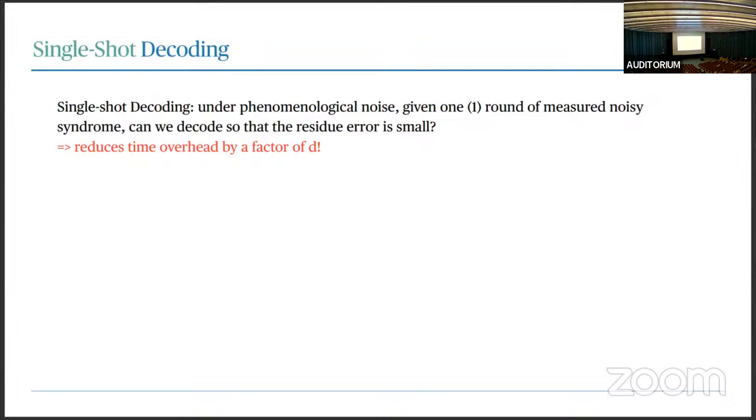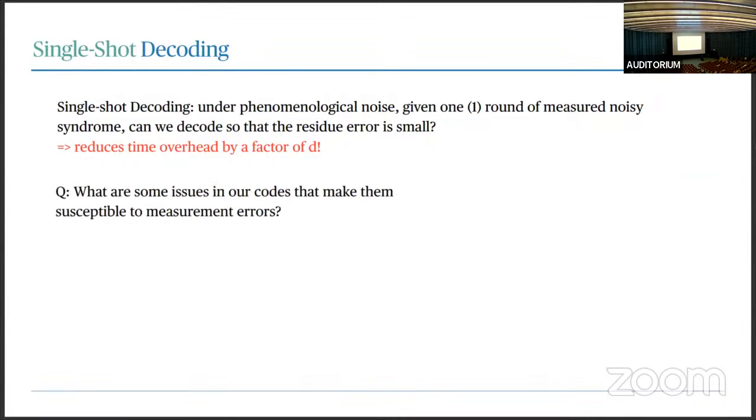And we see that if this is possible, this would really reduce the quantum time overhead of this decoding by a factor of D. And this is actually very motivated from a realistic and practical standpoint, because the more rounds of syndrome extraction circuits you need to do, the more errors and noise accumulate, and you definitely want to save these time overheads. So this is formulated as the topic of single-shot decoding.